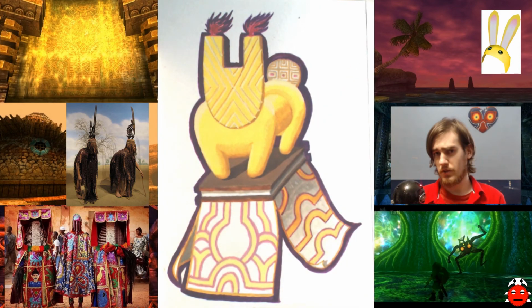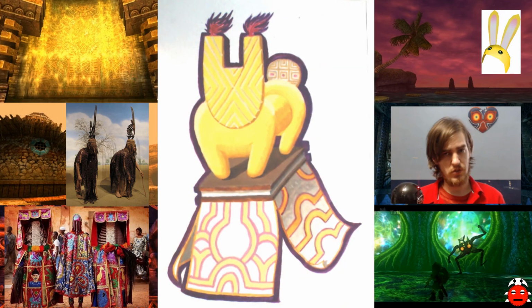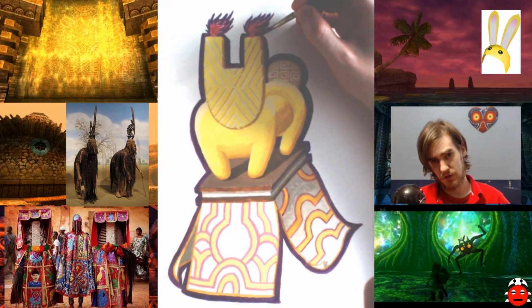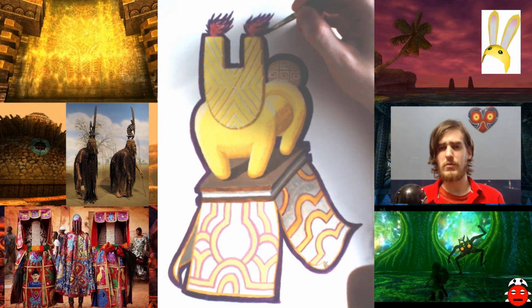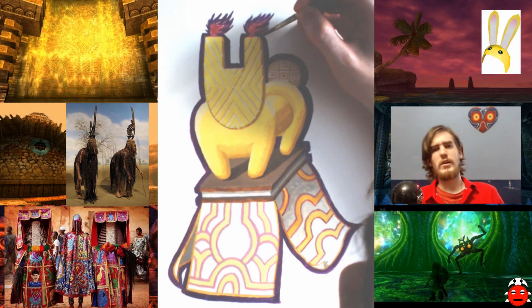If you're wondering why there's no eyes included, it's because I was trying to impart a more mysterious quality to this image. The bunny hood used to be this cutesy little thing, and now we have a mystical golden idol.